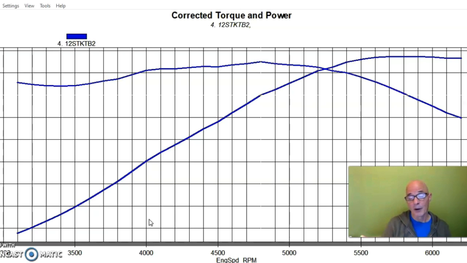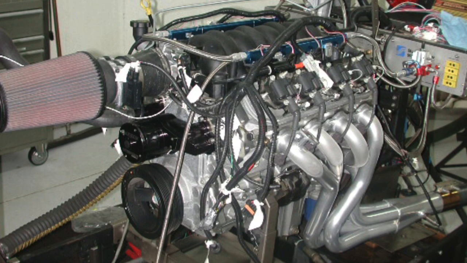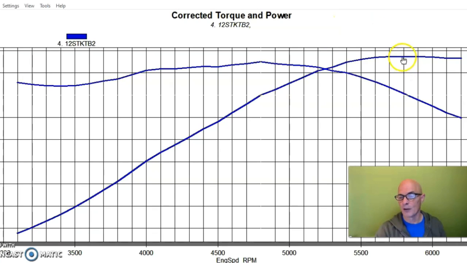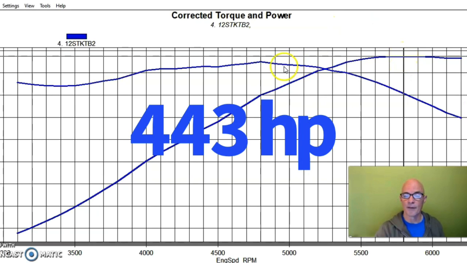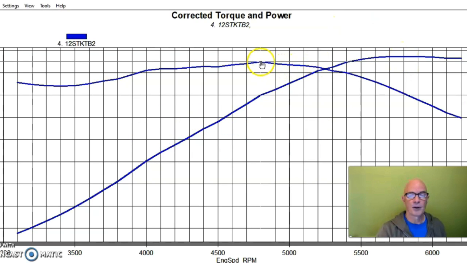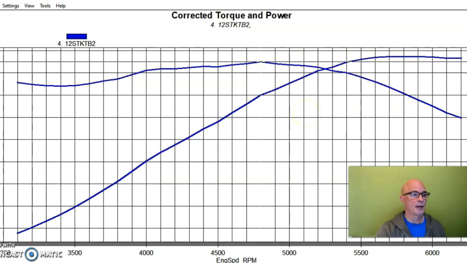This thing improved the flow by two or three hundred CFM just from changing the design, the entry and the taper and all that stuff, and it flowed better and it actually made some power. Here is our 5.7 liter LS1 - it had the Lunati camshaft in it, the 212/218, long tube headers, obviously had an optimized tune and all that, and it made 443 horsepower, 443.5, and 437.5 foot-pounds. This is with the stock throttle body.